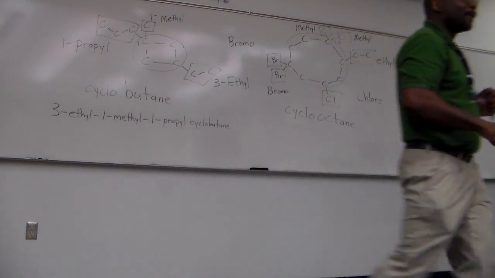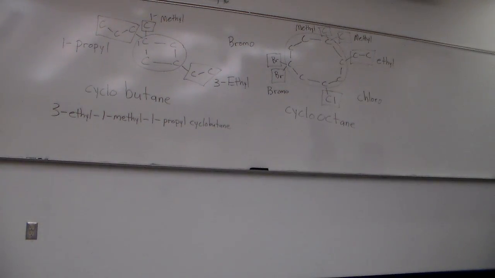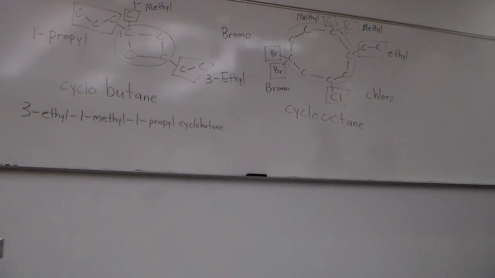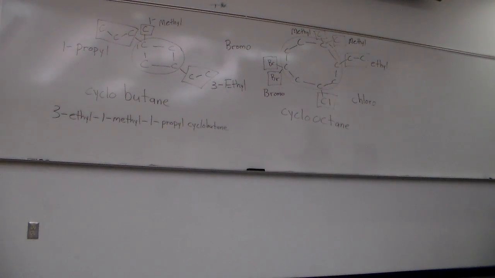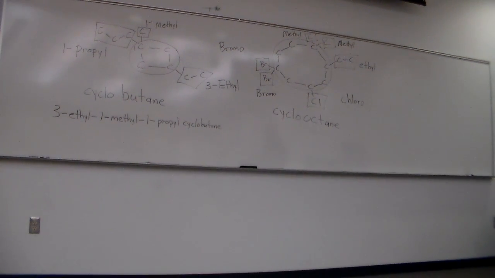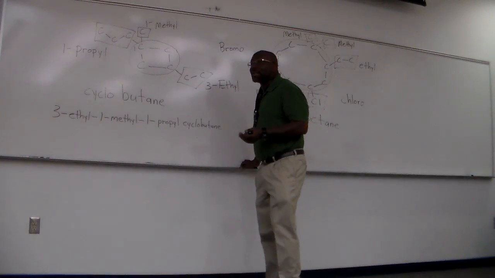Yes? Is it possible to use the logic of, if you have a branch that has 2 substituents, look at the very nearest substituent and just start there? Because if you look at bromide, it has a carbon in between it and the next substituent, but this one at the top doesn't have any. What you're doing is calling it different, but all you're doing is the lowest number combination. But wouldn't that be the lowest combination? Yes, you come up with the lowest number combination. You just said the same thing, I'll walk you through what you just said.